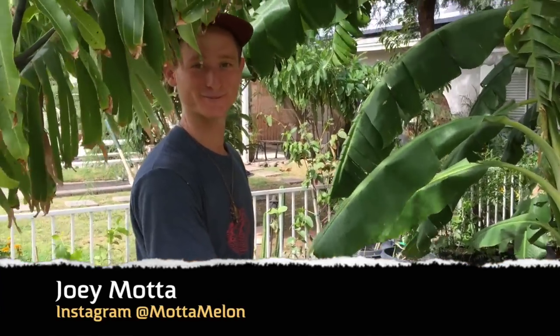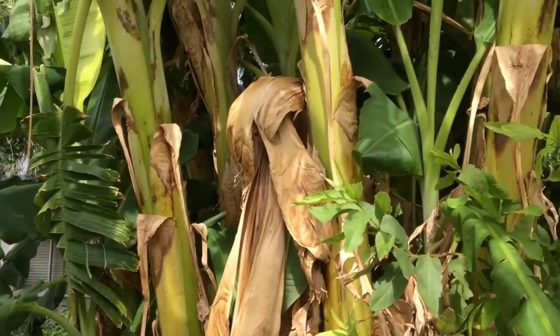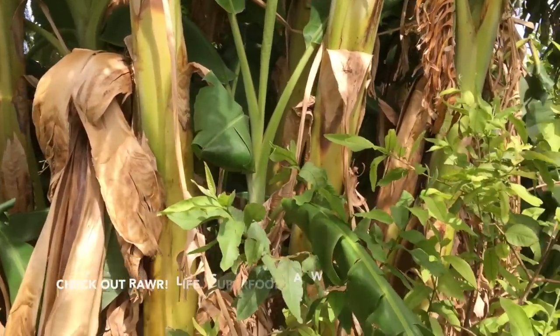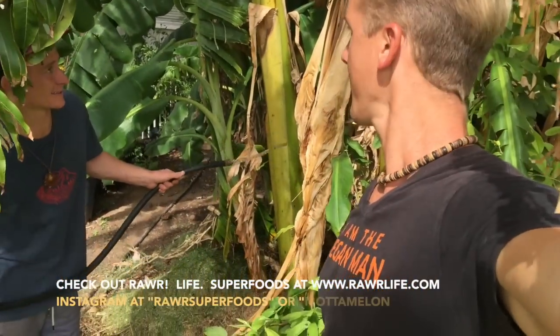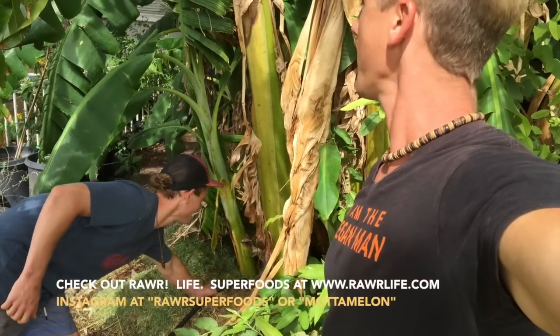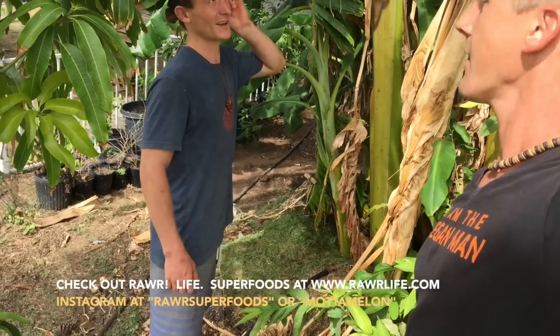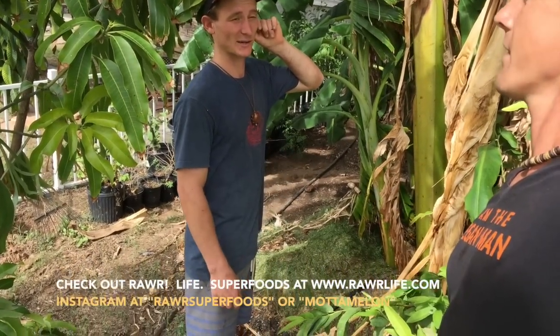And what are you guys doing here? We're just growing food, trying to do our own thing. That's awesome, man. These look great. These are a bunch of banana palms, huh? What varieties are they? These are ice cream banana, and I have Goldfinger banana that are fruiting size right now. What do you notice is the difference between the Goldfinger and the ice cream? The Goldfinger fruit a lot faster than the ice cream. The ice cream take about 18 months, whereas the Goldfinger take about 8 months.